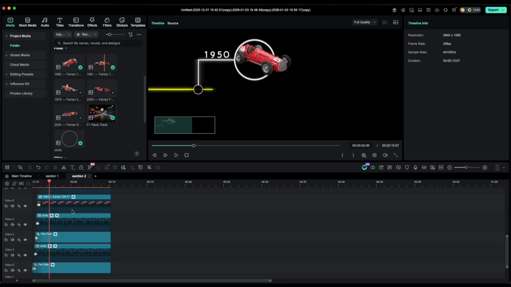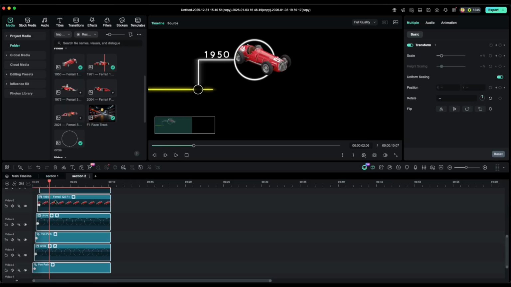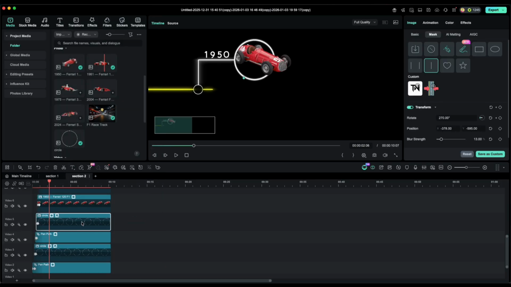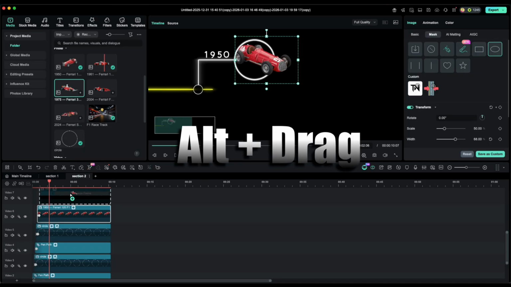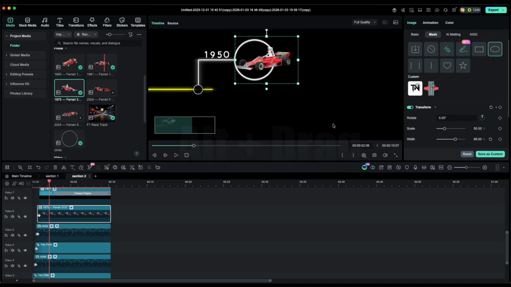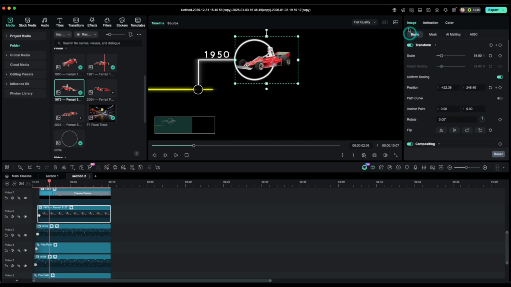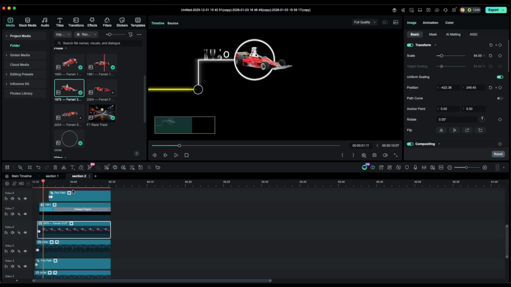And from here, we are simply going to replace our assets, so you don't have to redo them again. We are simply replacing. For example, let me show you. We're going to replace this car, the Ferrari from 1950, with this one from 1975. We're going to drag it on top of our old Ferrari, and it will replace it. It's facing the wrong direction, so let's flip it. So you don't have to reanimate it, it's already animated.